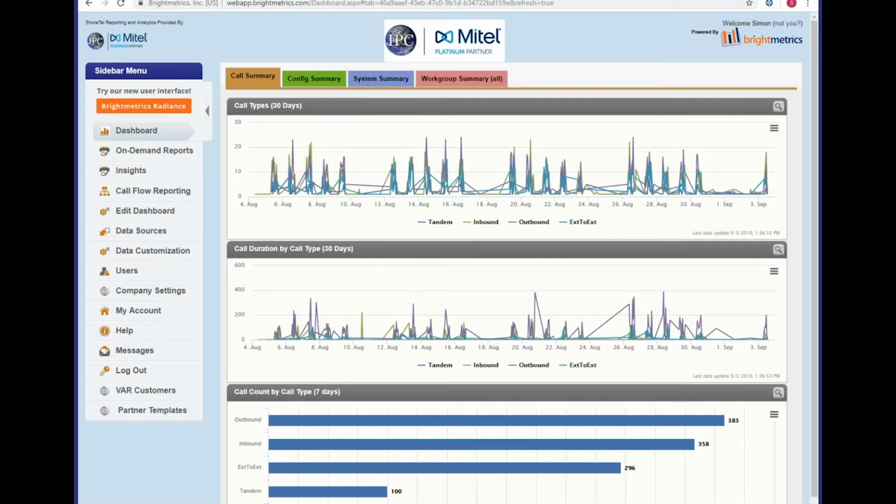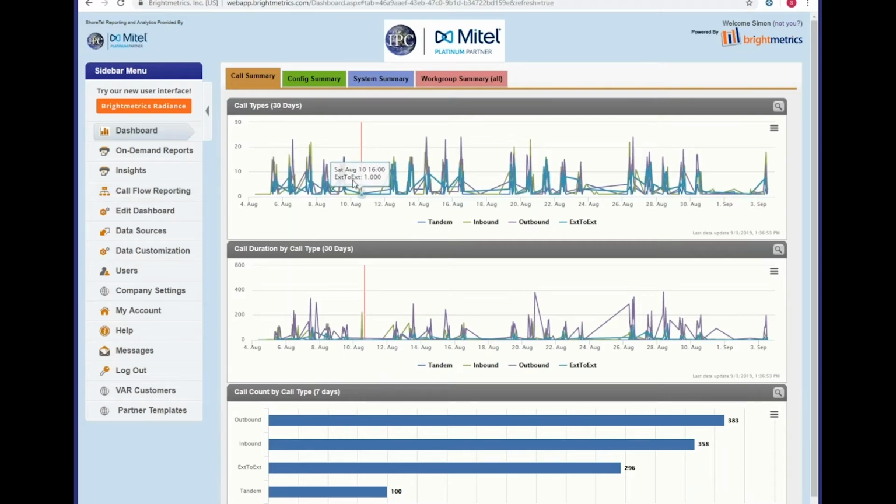Brightmetrics is the premier reporting solution for MiVoice Connect, offering powerful historical reporting and real-time dashboards. Mitel actually uses this very solution for their own MiVoice Connect production system, if that tells you anything. Not only does Brightmetrics offer the detailed call data in an easy-to-understand format, but it also includes useful administration and troubleshooting tools for system administrators or company decision makers. One of my favorite tools is the call flow reporting feature, which automatically maps out any call flow in a clean diagram. That diagram can then be downloaded in several different formats.